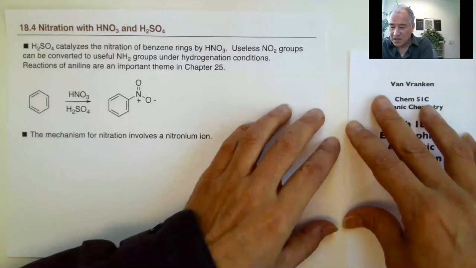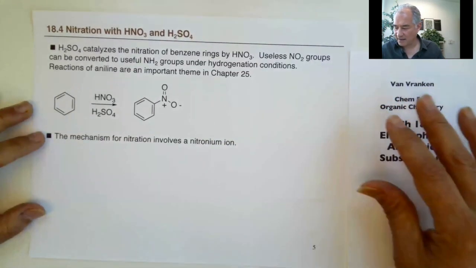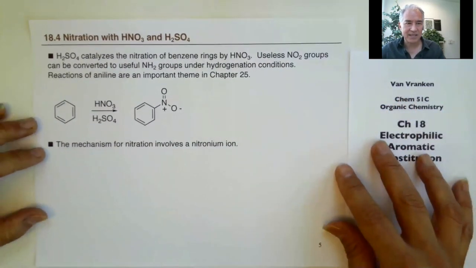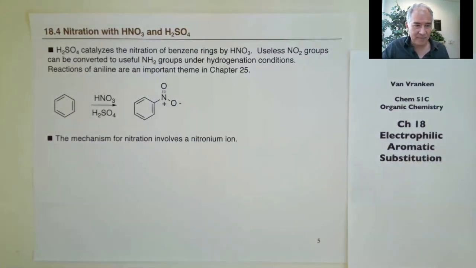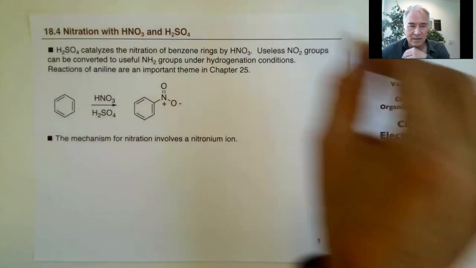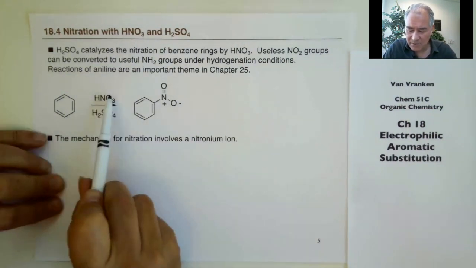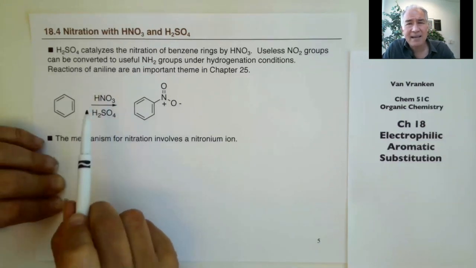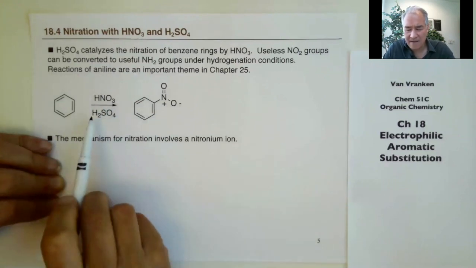All right, let's go and talk about the mechanism for nitration, adding nitro groups to benzene rings. This is how they make the explosive trinitrotoluene, or TNT. And it's going to be the same type of two-step mechanism that we talked about with that generic mechanism, and we're just changing up the electrophile. So here's our recipe. Recall our recipe is we use nitric acid, but it's not a strong enough acid. We need the most powerful mineral acid that we have in our laboratories.